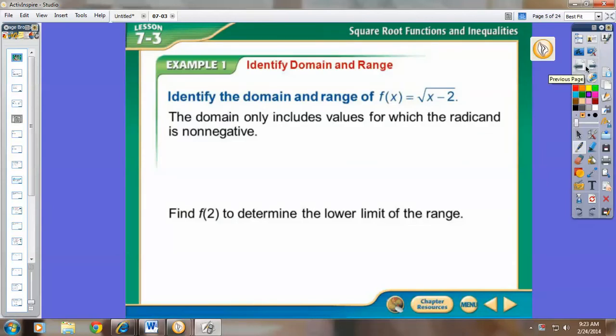This is not an example you have on your handout, so I would recommend putting it either in the margin of your paper or maybe in your notebook where your notes are. We're talking about how we can find our domain and range of this given function. So let's start by writing down the function into your notebook. We have f of x equals the square root of x minus 2.